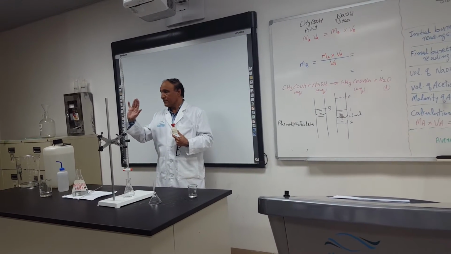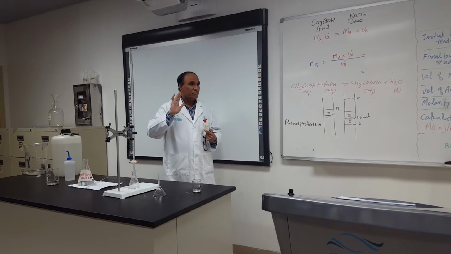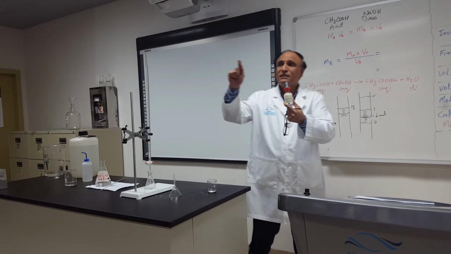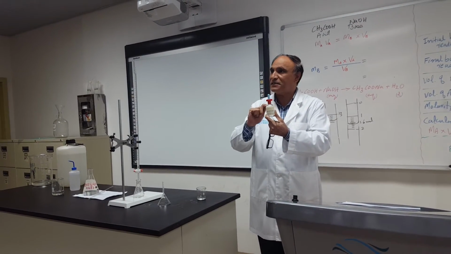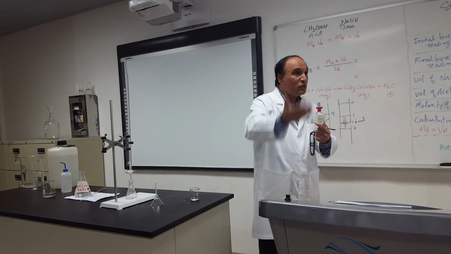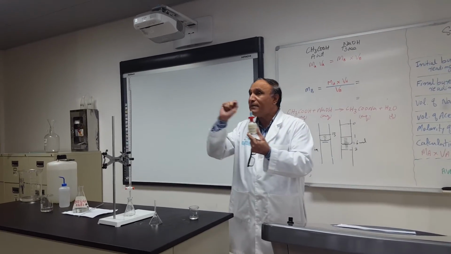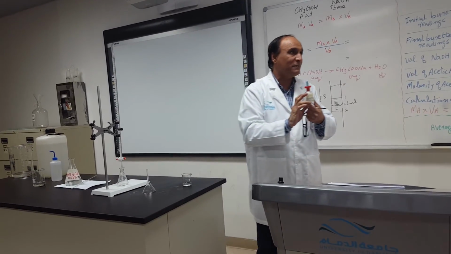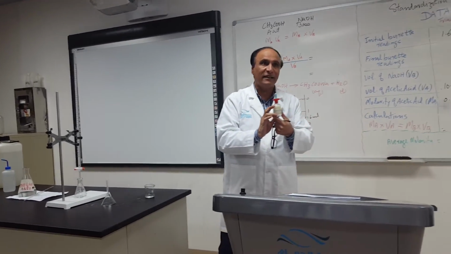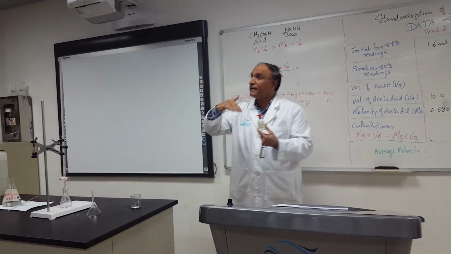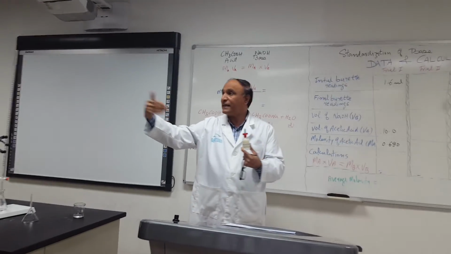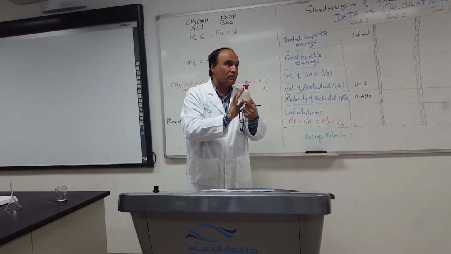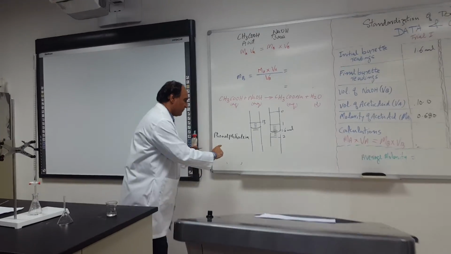Listen, boys. There are so many indicators, and this is one of the very famous. You must memorize its name, because some indicator names you must know. This is one of the famous indicators in the world. Phenolphthalein. Very famous. So you should remember its name. You are going to use it again in one experiment. After the next experiment, again you are going to use this one. So don't forget its name, phenolphthalein. Right? I have written it.